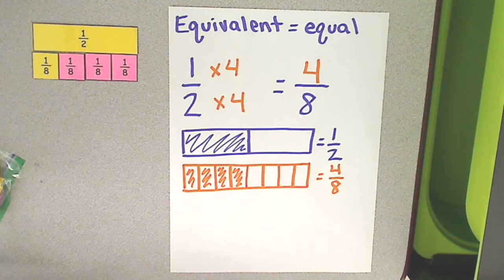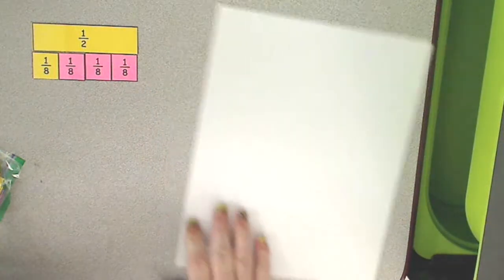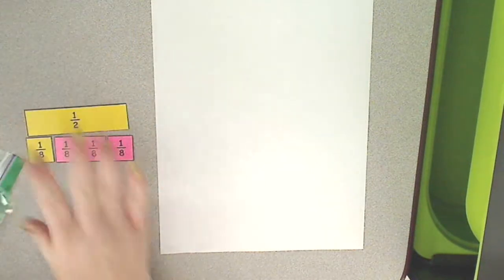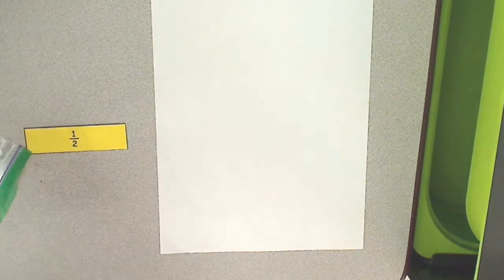All right, let's take a look at our next example. I know that I'm writing kind of big, but I want to make sure that everyone can see what I'm doing and really understand how these connections are made. So you might be writing a little bit smaller than I am in your notebook, and that's okay. There's nothing wrong with that.